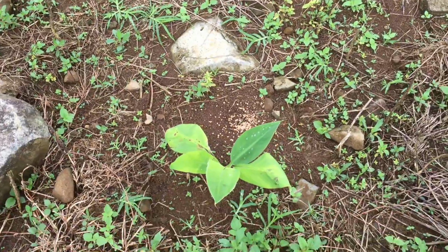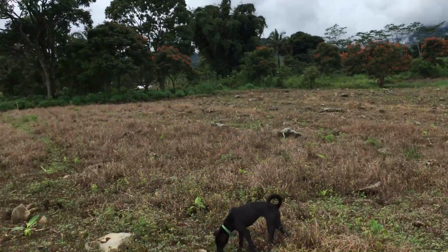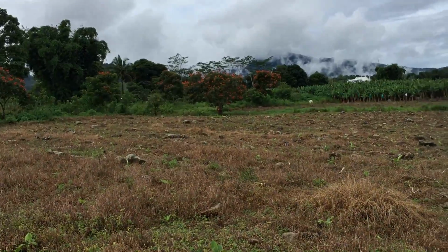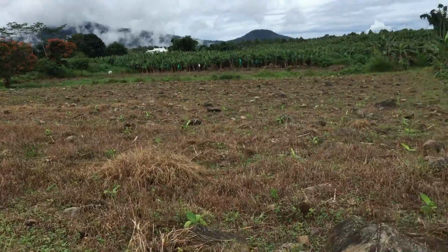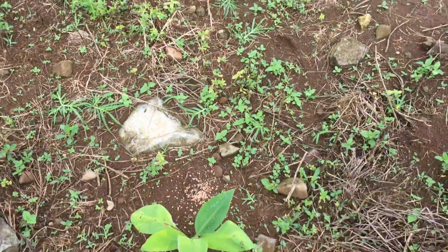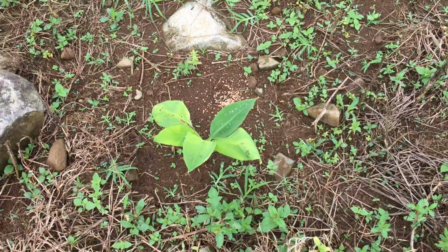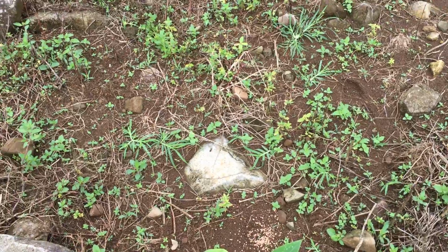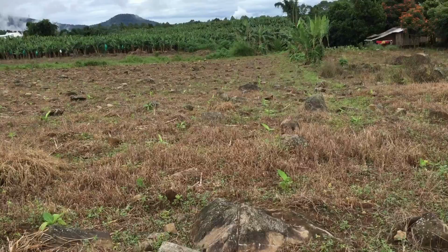I have some assumptions why they're doing better than the other area. The other area is over there, where I did a basal of 16-16, DAP, zinc sulfate, ammonium sulfate, and furadan. This one has the same basal plus organic fertilizer, which is dried chicken dung. So this is more boosted. Now we have another area where the basal is just chicken dung, which is also doing very well.